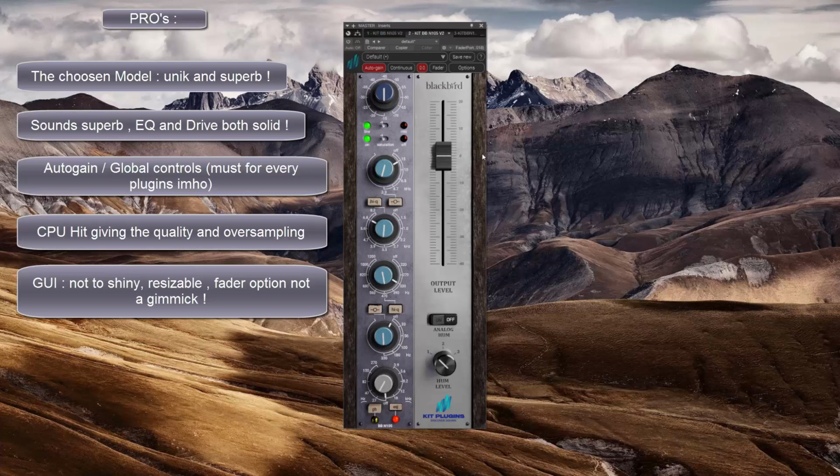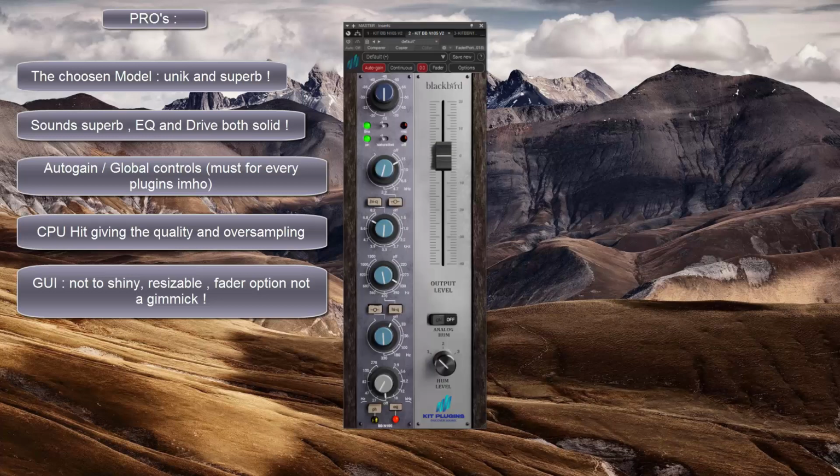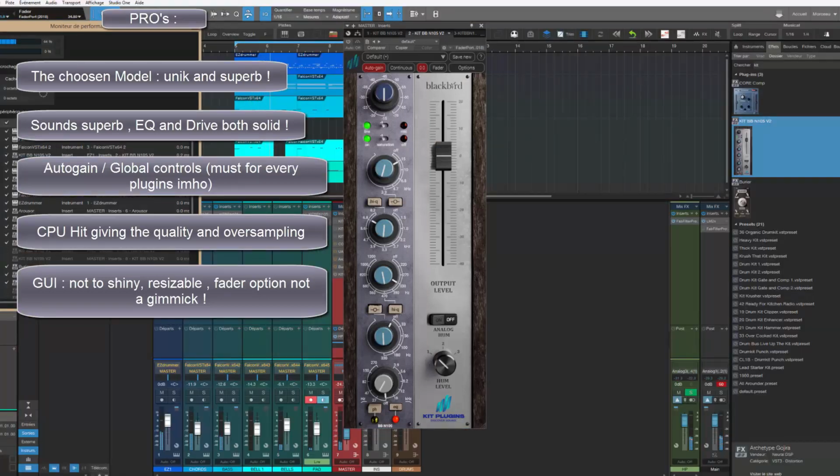The other thing I'm gonna say is the... look at that, I'm going back here. Hold on, I'm going back here on the session. Open that and look at the latency.